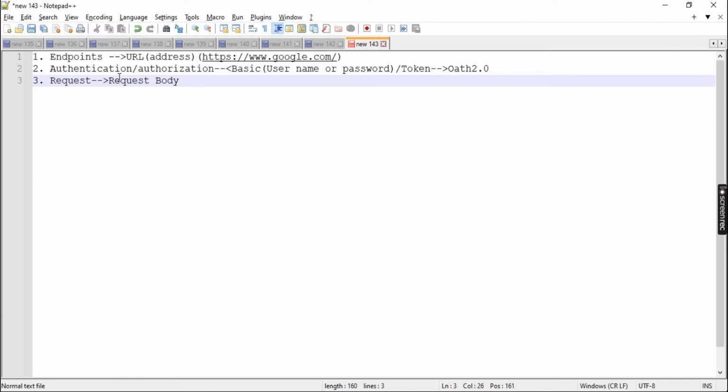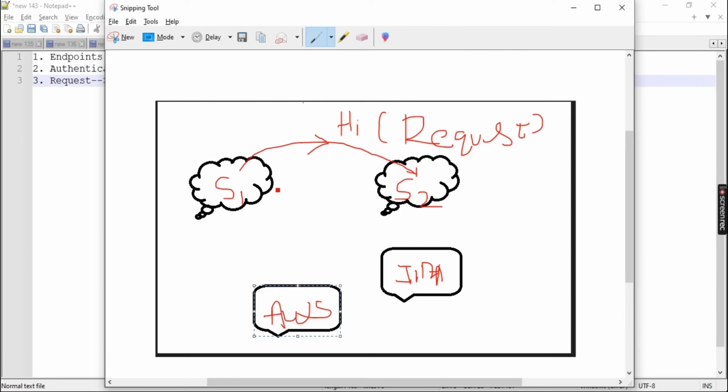And what is the request body? Basically, we cannot send data directly. Data has a dedicated, particular format which you have to use to send data from one system to another, or you can use the same data format anywhere. Like an Excel sheet has a data format of rows and columns, correct? Similarly, every request body, the message you are going to send, like currently, this is WhatsApp.